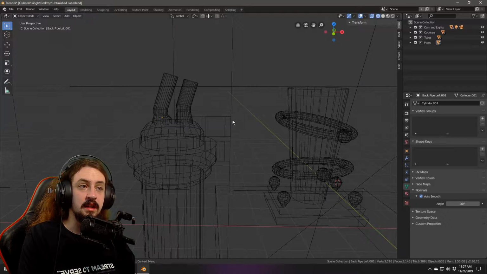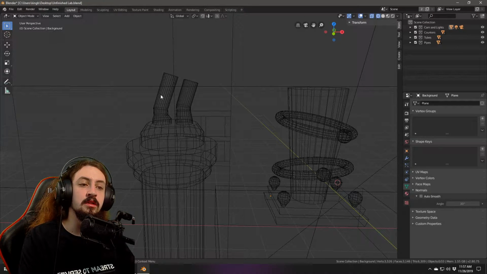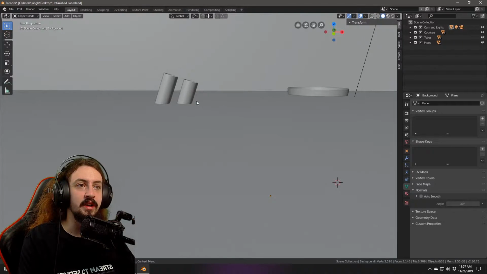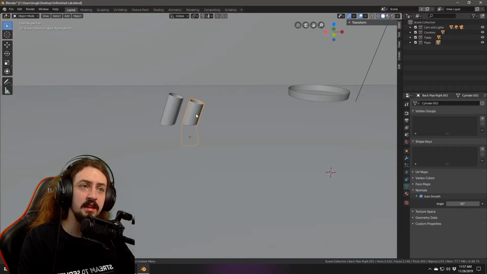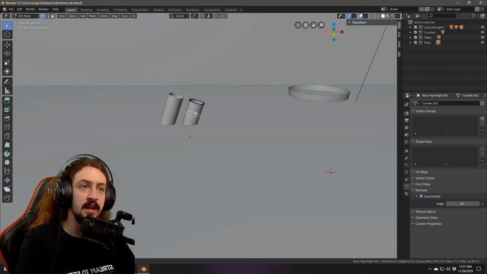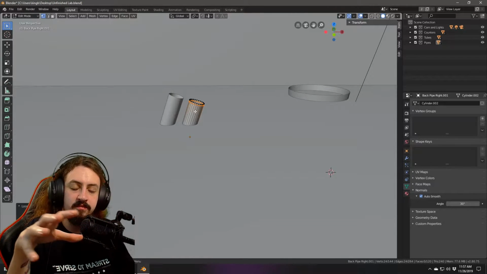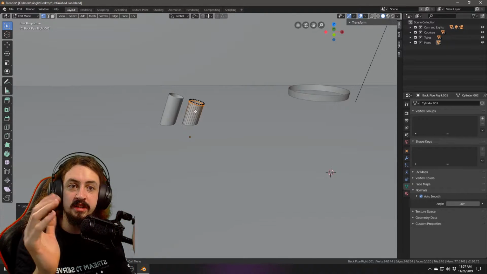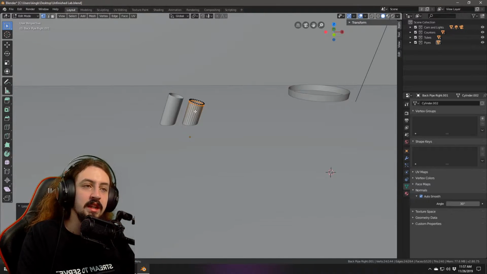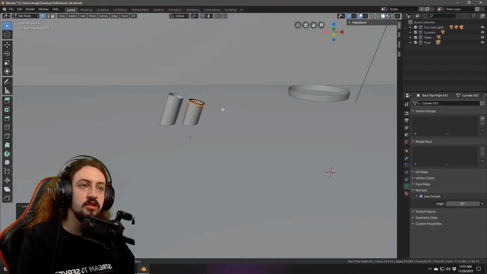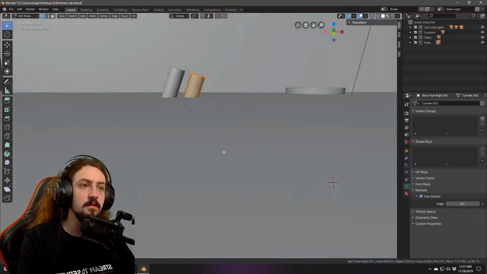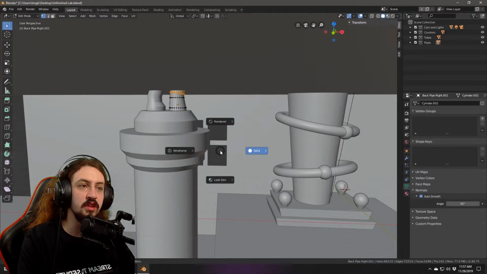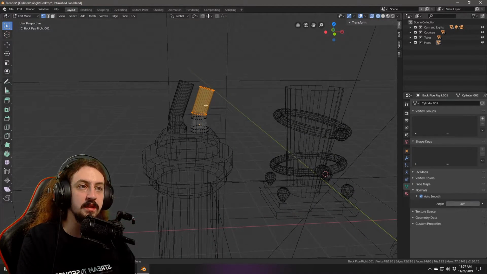Another big thing, and I should have probably talked about this in the last video, is when you're getting rid of the subsurf modifier. Normally, whenever you're subsurfing, you would have a loop cut up to here to stop it from being super pulled in, kind of pulling over into an egg shape. You don't need that anymore. Your straight lines can just be straight lines. You no longer need to worry about that.